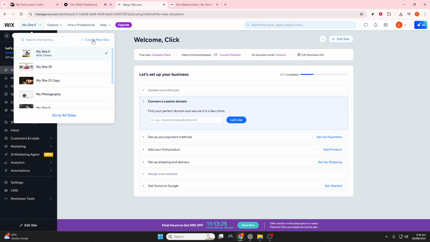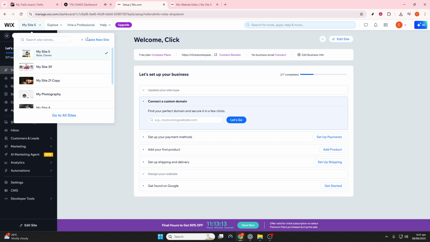After selecting your plan, click on Continue to Dashboard. You'll be taken to your site's dashboard, which serves as the control center where you can manage all aspects of your site.